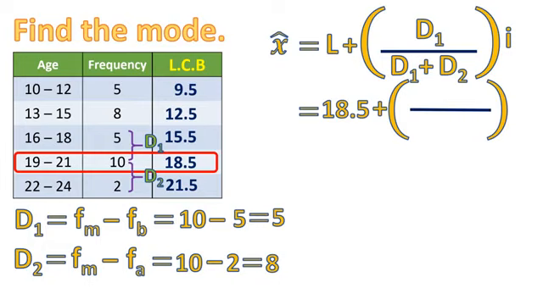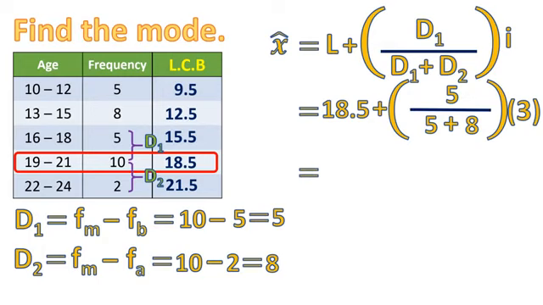So D1 is 5. So we'll put D1 as 5 plus D2 is 8. So just allow me to read it as D1 instead of D sub 1, because it saves time when you read it D1 instead of D sub 1, D2 instead of D sub 2. And I is the class size or the class width. So each row is actually having the same class size. It's 3. 10 to 12 is 3. 13 to 14 is 3. Those are the 13, 14, and 15. Those are all 3. So that's 3. That's the class size or the class interval.